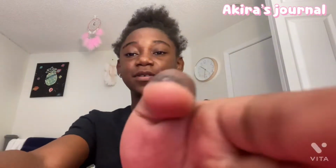And today, as you guys can tell by the title, I am going to be showing you all how to make this lava lamp lip oil. Ooh, look at this. It looks so cool. It's like a mini lava lamp.